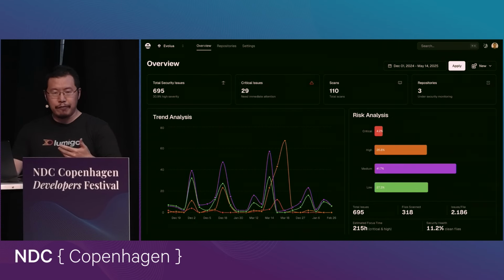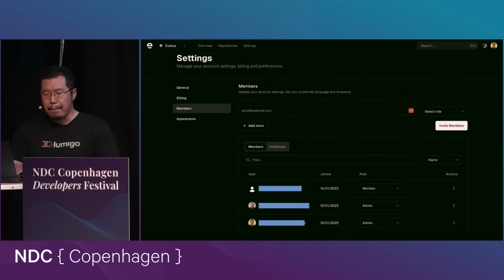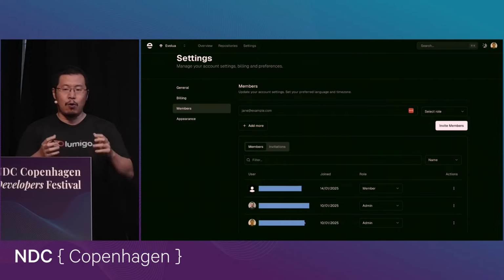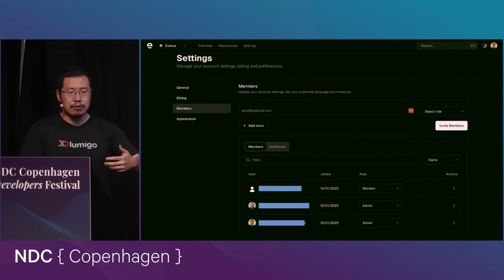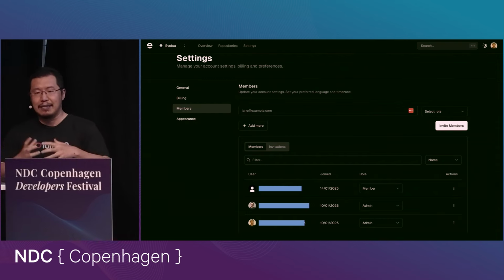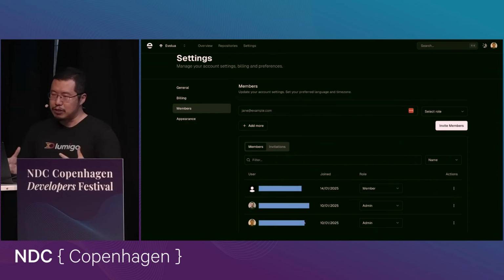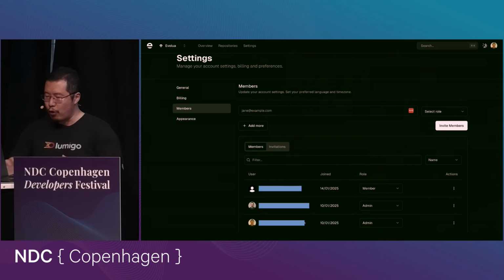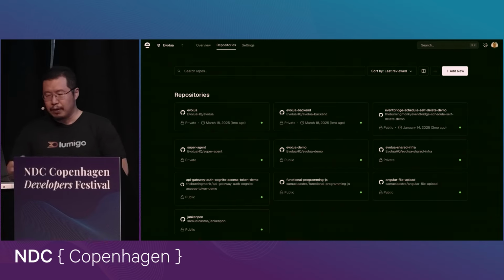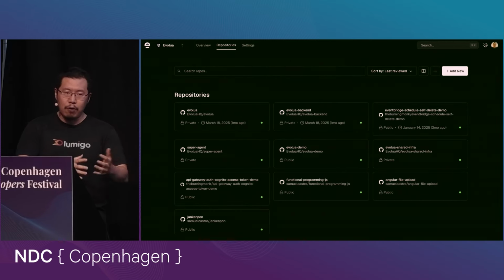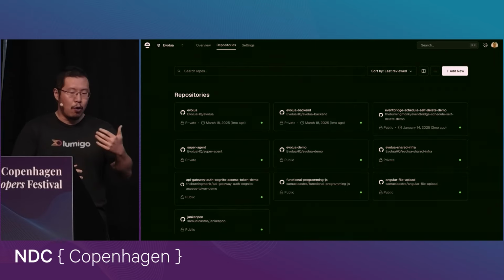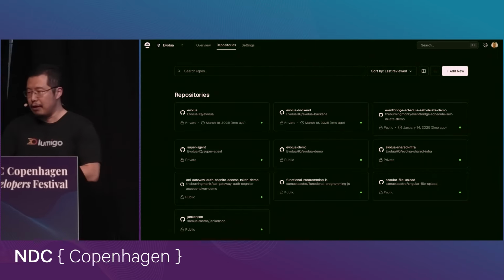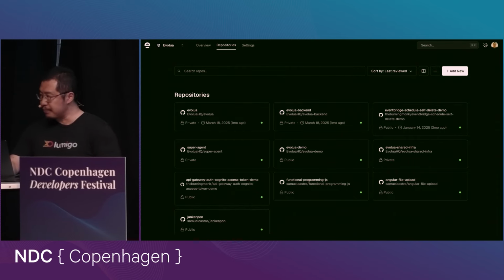You can start with a free personal account, but you can also upgrade to an organizational account where you can pay for a license and invite your team members, so you all have access to the same repositories and can run the AI code reviewer against your repos. And of course, you can add your repos or remove them, depending on which repos you want us to analyze pull requests for.